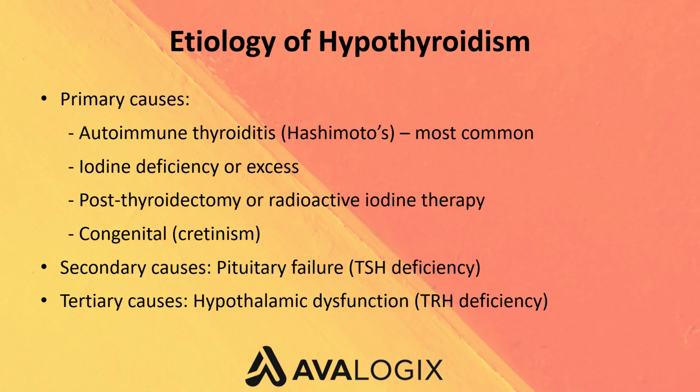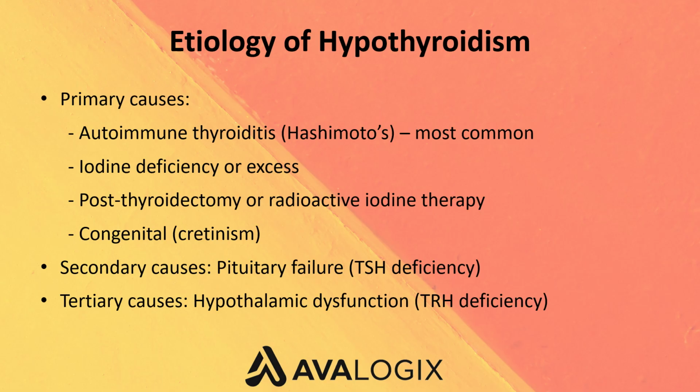The most common cause of primary hypothyroidism in iodine-sufficient areas is Hashimoto's thyroiditis, an autoimmune disorder where lymphocytic infiltration destroys thyroid follicles. Patients often have circulating antithyroid peroxidase (anti-TPO) and antithyroglobulin antibodies, which can be detected serologically.